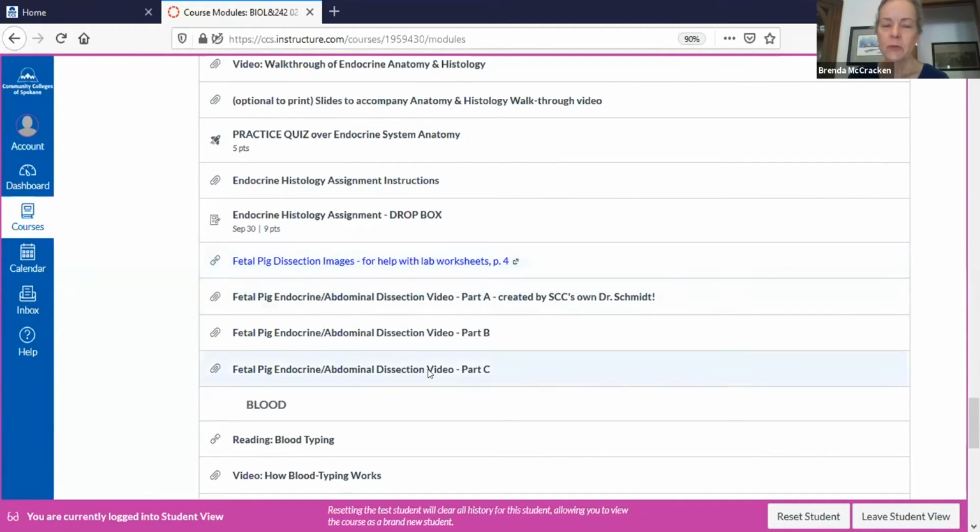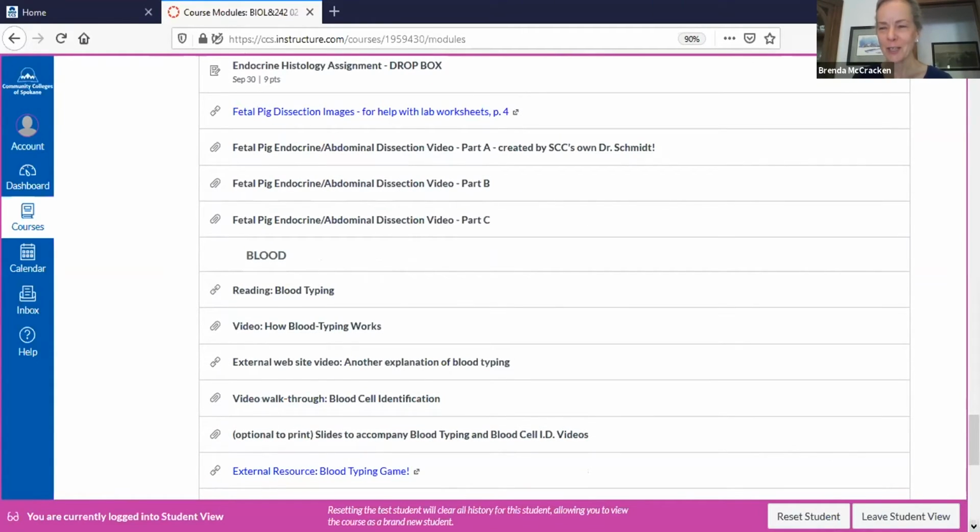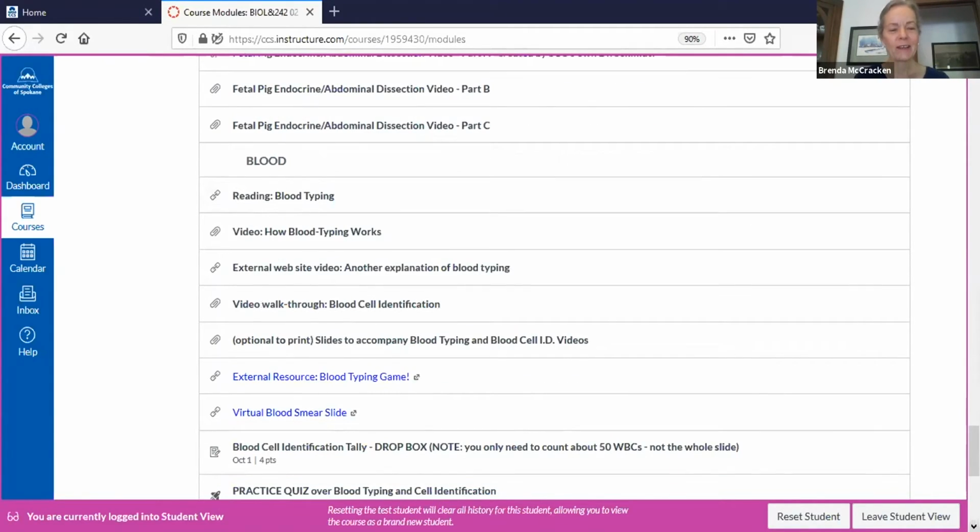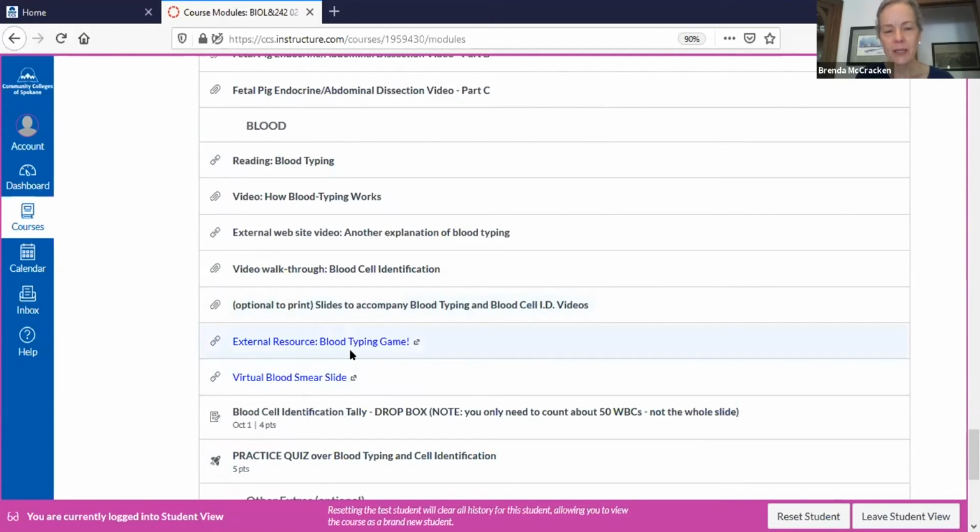So that's been really good. That was a really helpful thing in the spring, and we're just finding more and more things we can add to our lab component for the fall, since we actually have time to work on it for fall. So you'll see blood typing game, all kinds of things to look at.